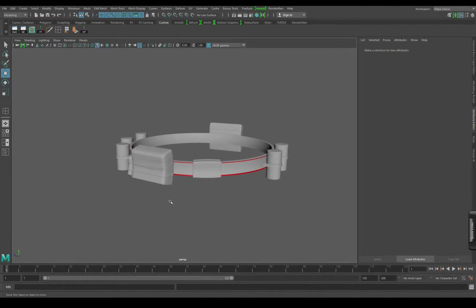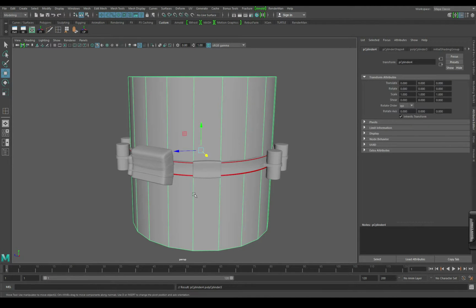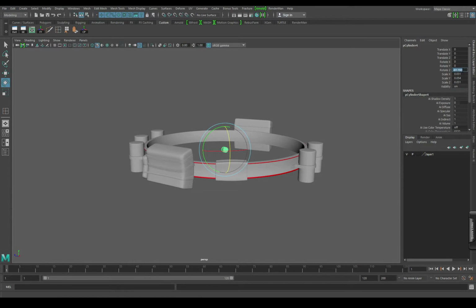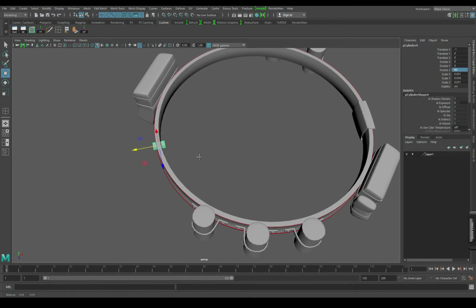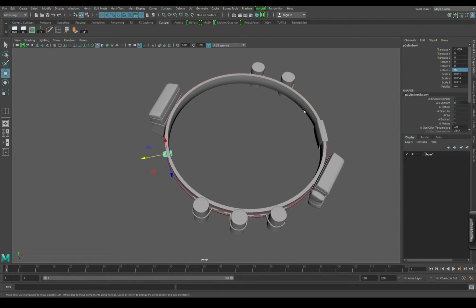I mean, you can go ahead and create your belt buckles. You can put holes in the thing. So if I create a polygon cylinder and I size it, boom, boom, boom, and I just rotate it 90 degrees, and push it directly out like that. Now, I want to do it for the entire belt. Okay, not the entire belt, like a bit of the belt, so he's got holes in it.